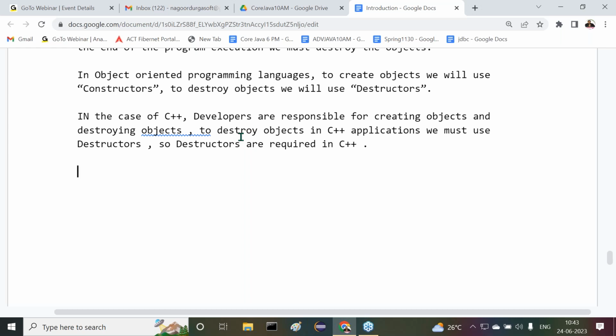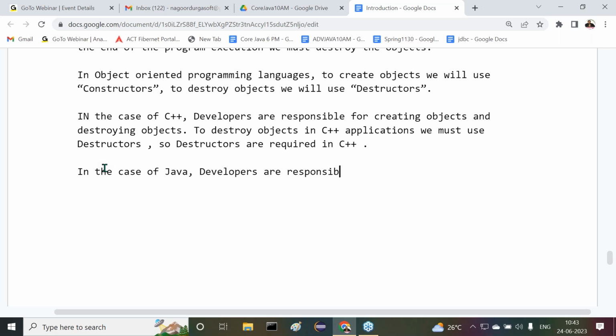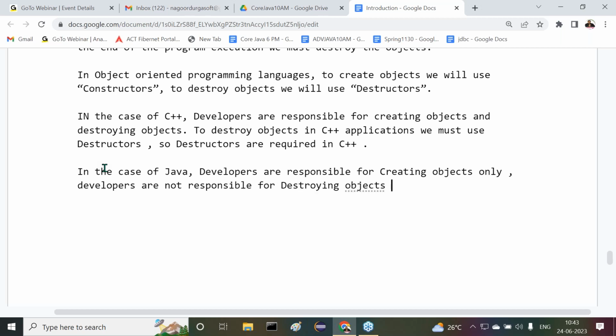But now coming to Java, observe carefully. In the case of Java, developers are responsible for creating objects only. Developers are not responsible for destroying objects.